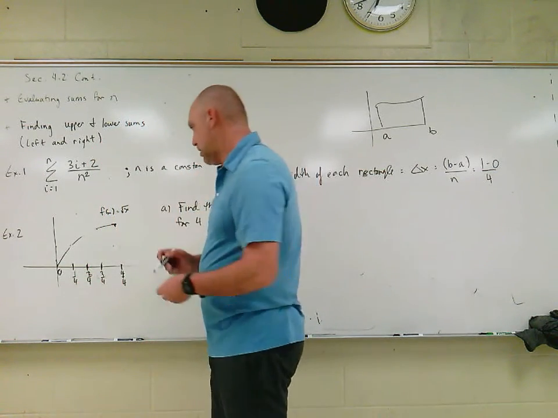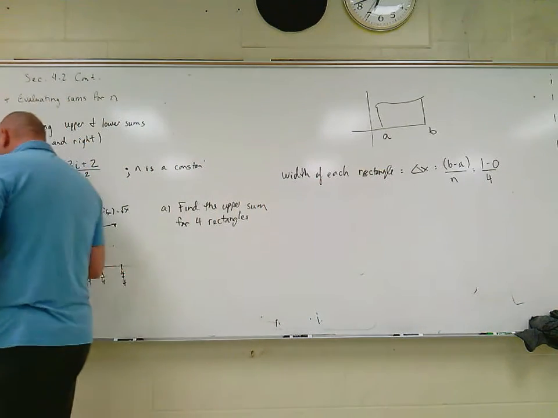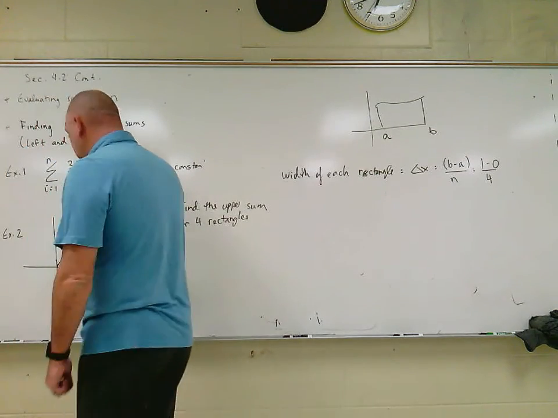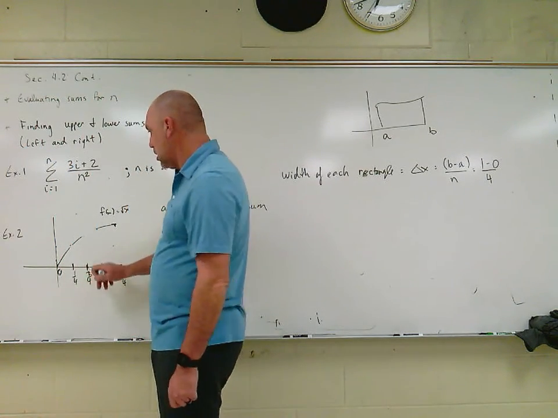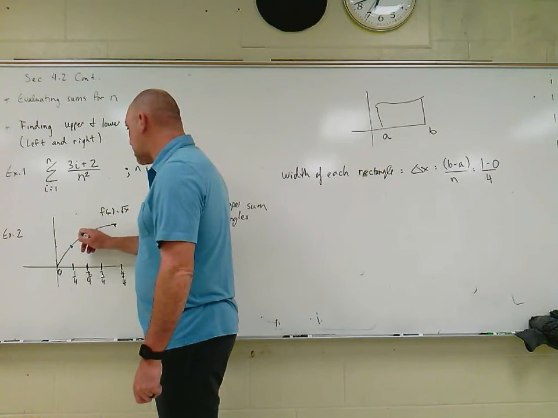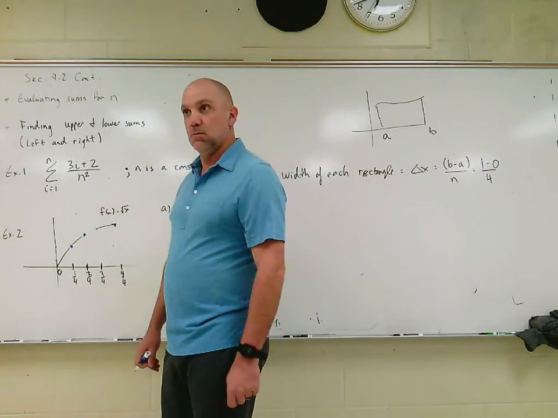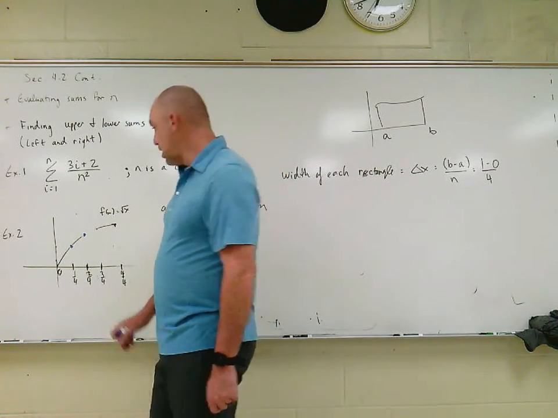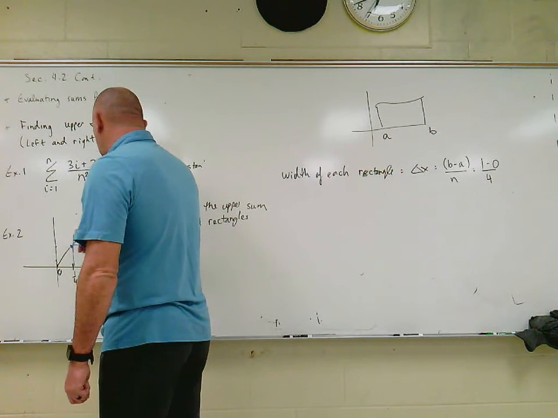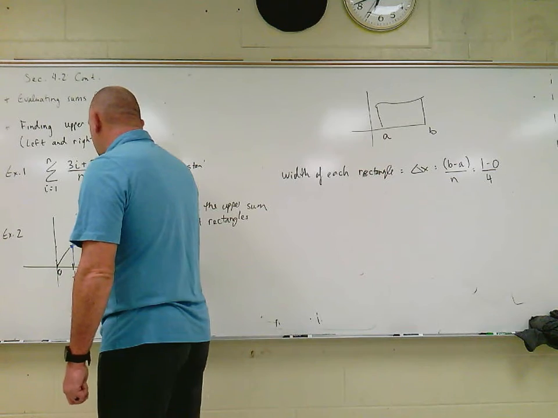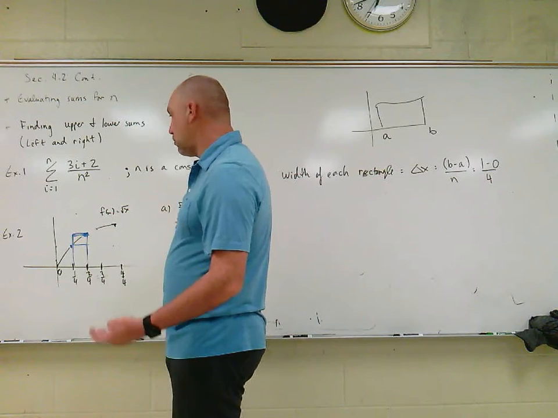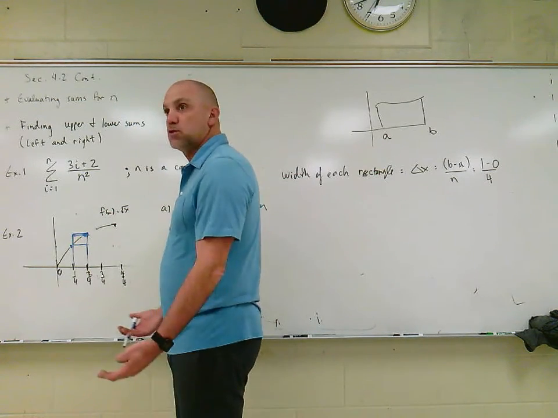Now, if it says an upper sum, I have 2 ways when I go to draw my rectangles. Either the left corner of the rectangle will touch or the right corner of the rectangle will touch, not both. So either my rectangle is going to go like this, or my rectangle is going to go like this. Now you can see why I like to use the words right and left. Now you've got to figure out, well, what does upper mean? Upper means which corner?